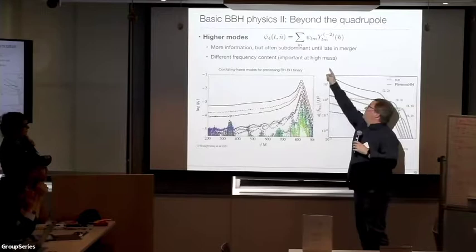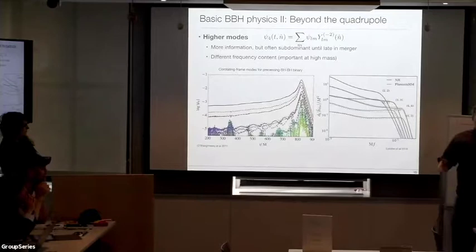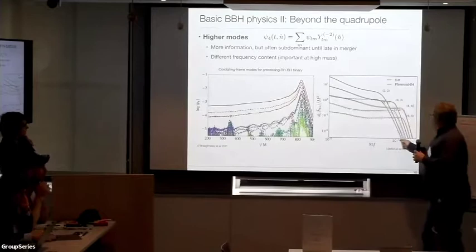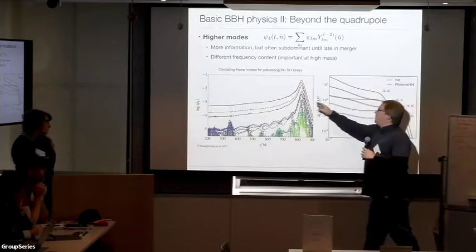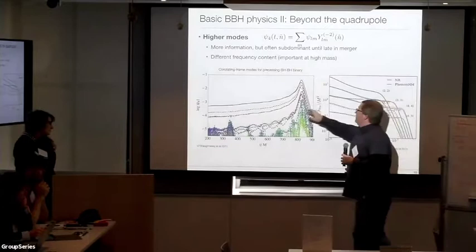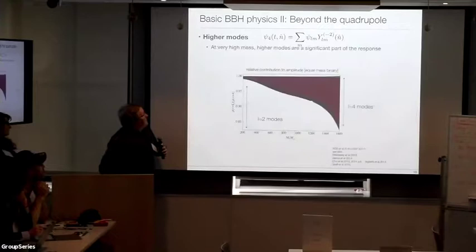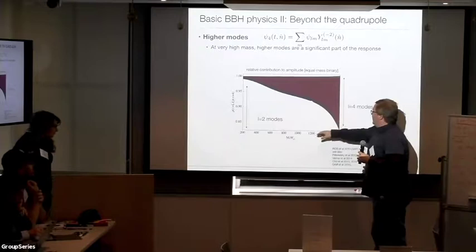And in fact, each one of these modes has a different characteristic frequency, which is roughly m over 2 times the frequency of the dominant mode, which I'm trying to illustrate here by showing the Fourier transform of the dominant mode and some of these other modes. You can see, in effect, that by looking at a fixed frequency, we're in a sense looking at snapshots of the binary at slightly different times, which can be cool. Additionally, all of this stuff arises from lots of interesting strong field physics, which by breaking symmetry gives us access to new things. And it occurs pretty often. This is a plot of the fraction of signal amplitude that occurs as a function of mass, and it increases rapidly as you go forward.